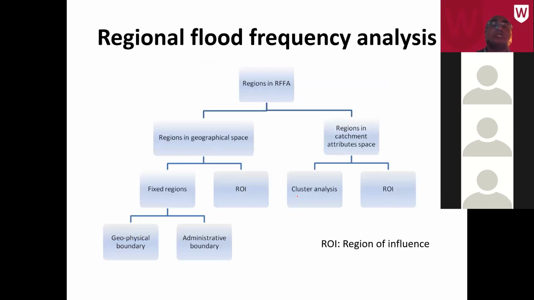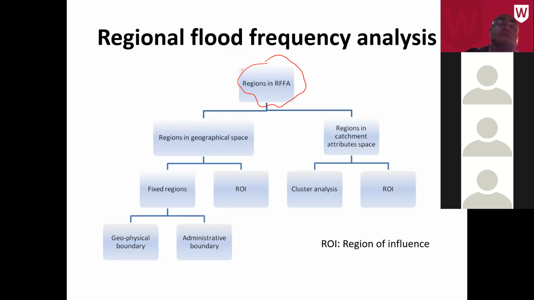When we form the regions in flood frequency analysis, we may say that Blacktown Council and Penrith Council are a homogeneous region, and all the catchments in this area are homogeneous. So we can use the flood data recorded in this area to estimate floods at other locations where we don't have data. I'm assuming that Blacktown and Penrith and maybe some other councils are homogeneous, and to make that statement, you have to do a lot of analysis.